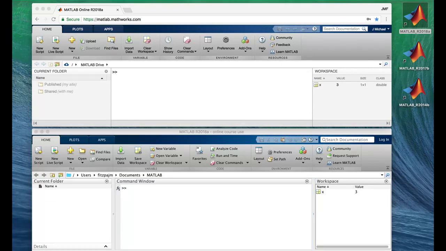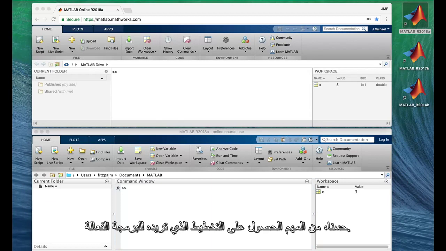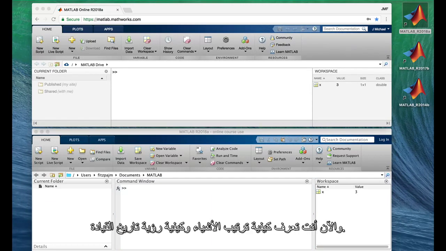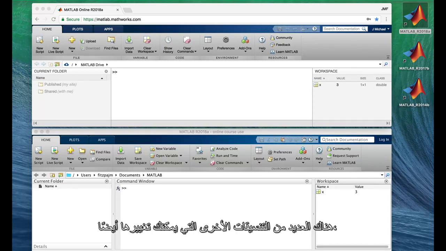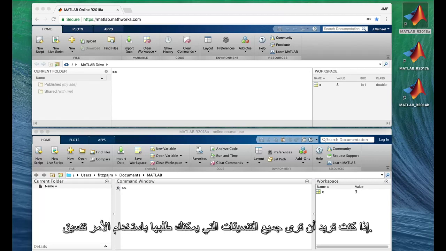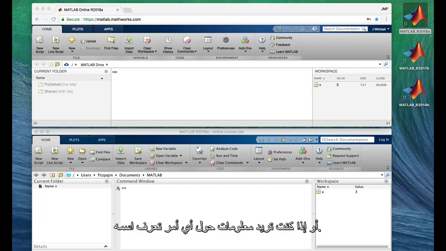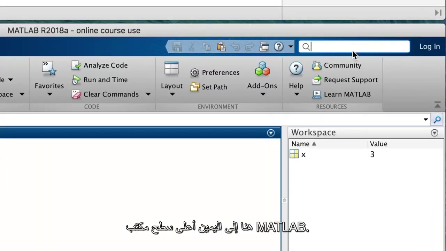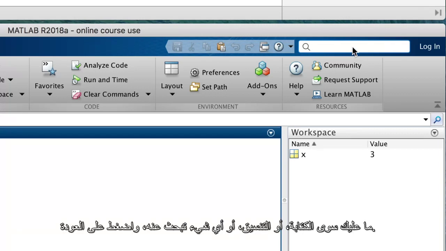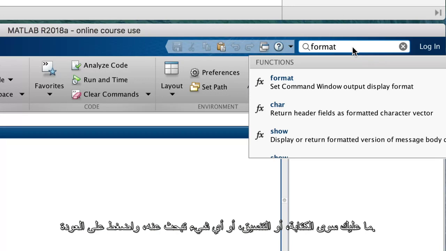Okay, it's important to get the layout you want for efficient programming. And now you know how to arrange things and how to see the command history, and you know how to use the format command to change to single spacing. There are many other formats that you can change also, such as the number of digits that are printed to the right of the decimal point. If you want to see all the formats that you can request with the command format, or if you want information about any command whose name you know, you can look it up via the search documentation field right up here on the top of the MATLAB desktop. You just type in format or whatever you're looking for and hit return.